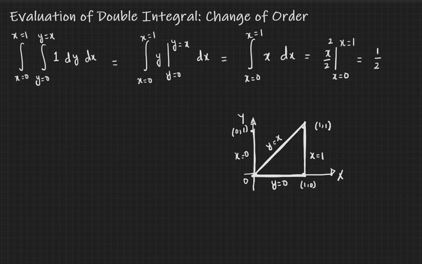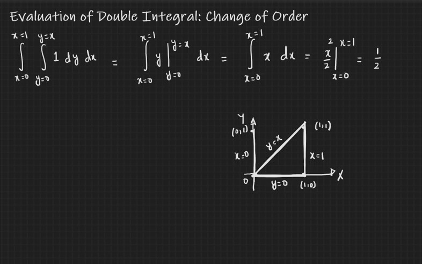As we have already discussed this example in the previous video, the area of this triangle can be found by using a double integral, by finding the double integral of 1 from y equals 0 to y equals x, meaning from bottom to top integration along the vertical direction, and then from x equals 0 to x equals 1 along the horizontal direction from left to right.